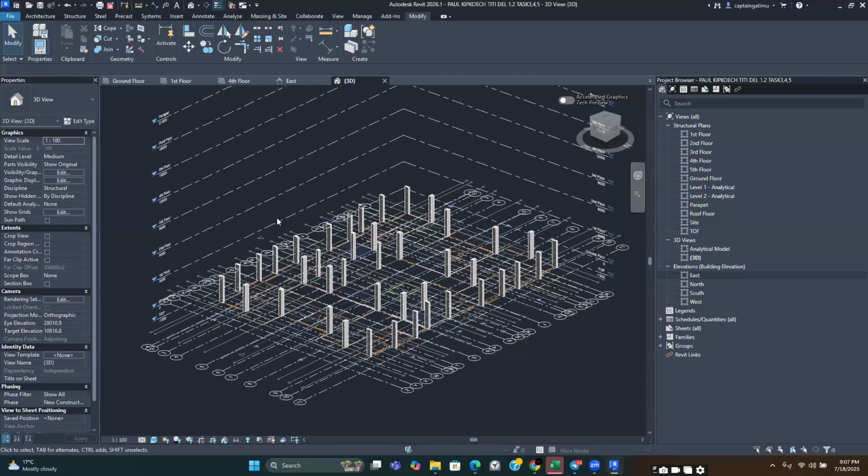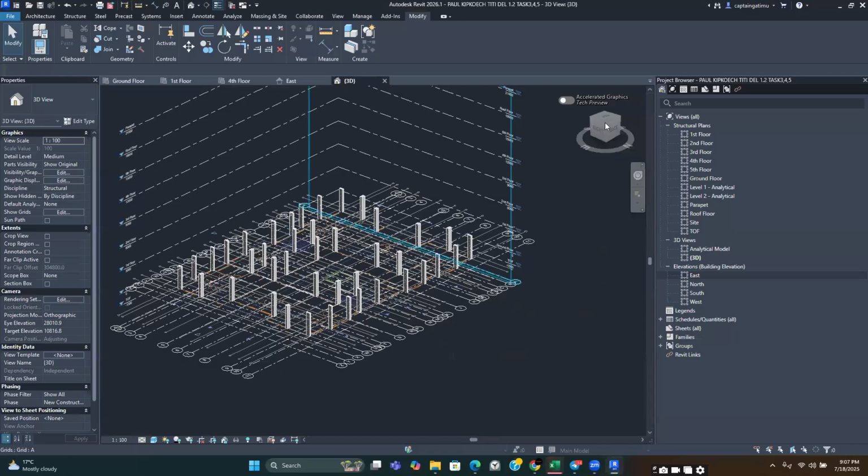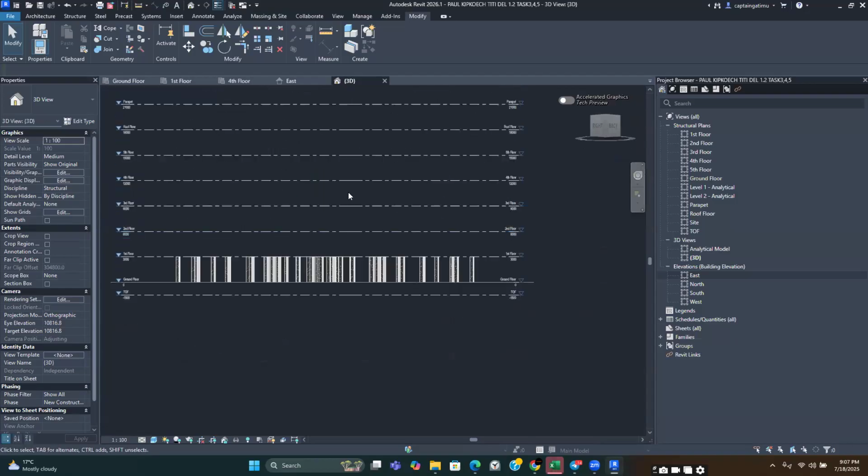And if you go to your 3D view, you can see in probably 20 minutes, you already have all the columns that you need. And the beauty of this now is that you do not have to redo the columns for each floor. We can copy columns from this level here to the other levels. Okay. And we are going to do that in just a moment. So to copy the columns, I recommend you work in one of the elevation views so that you can see how they are going to go about it.